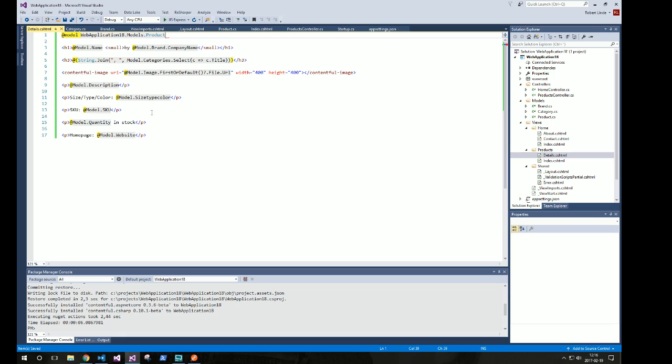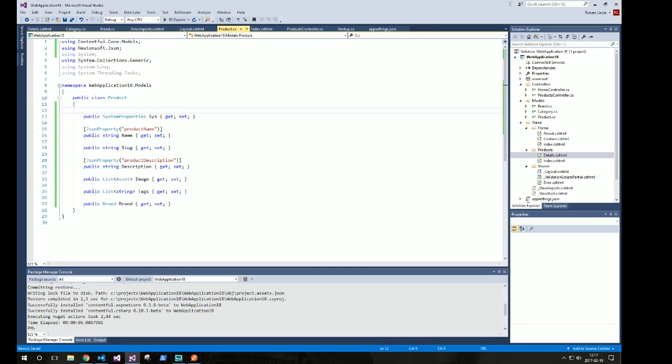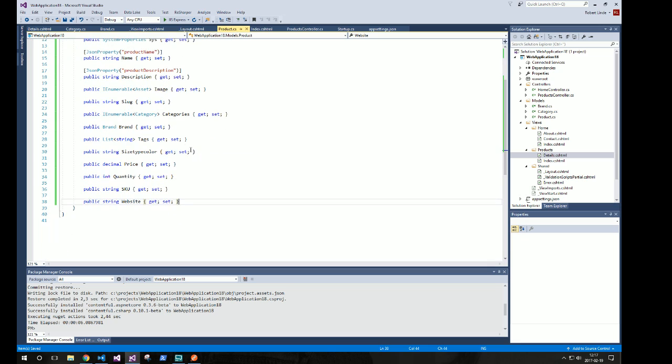There we go. Oh, and I need to add a couple of more properties to the product class as well. So I'm just going to do that real quick as well. There we go.